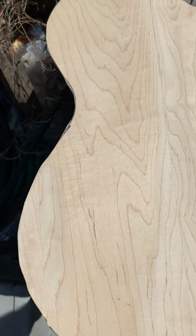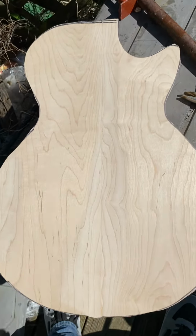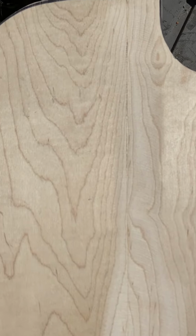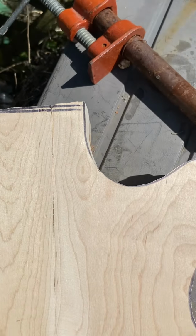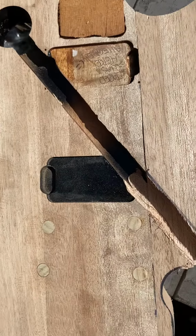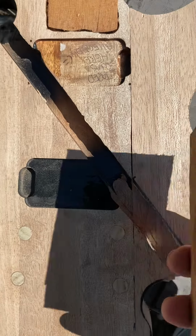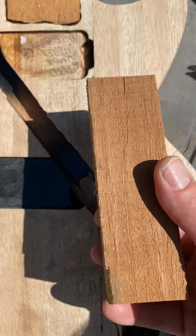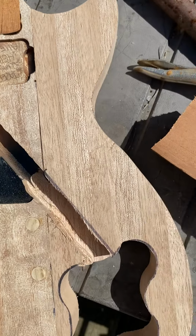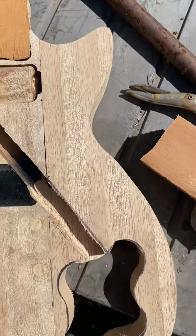And now I'm going to be gluing on my new top. You probably can't really tell, but it's got some decent figure to it. Also from Menards. I don't know what species of mahogany this is, but this is the mahogany I'm used to. But I wanted the colors to match.